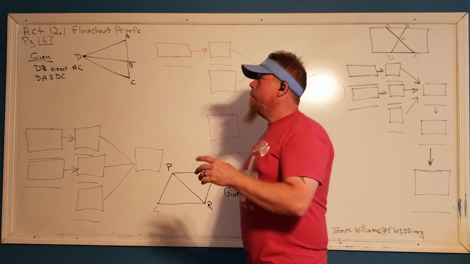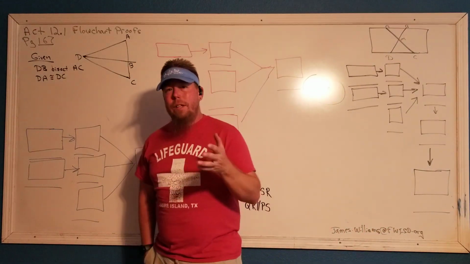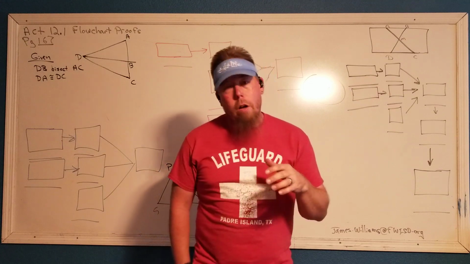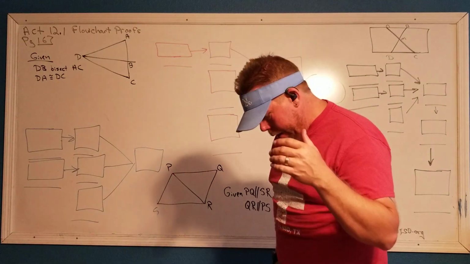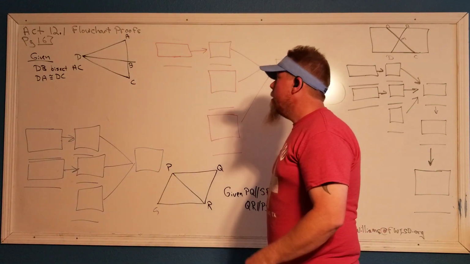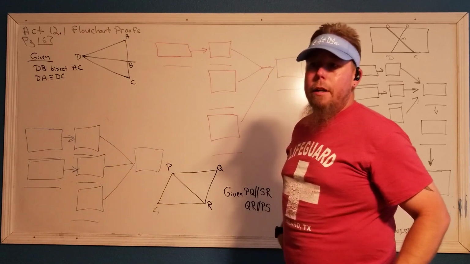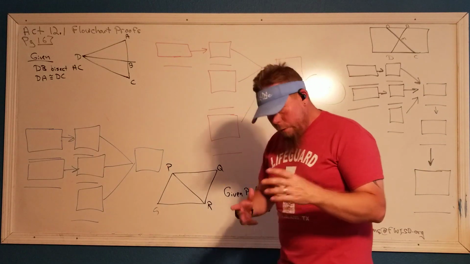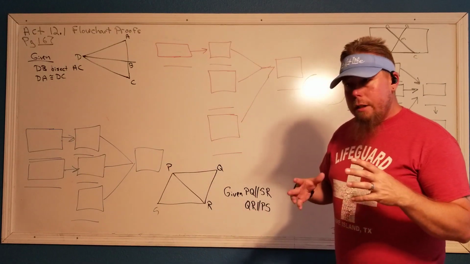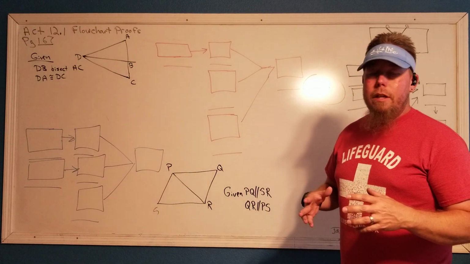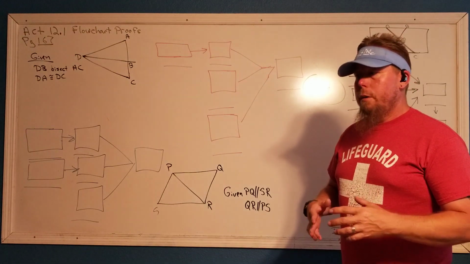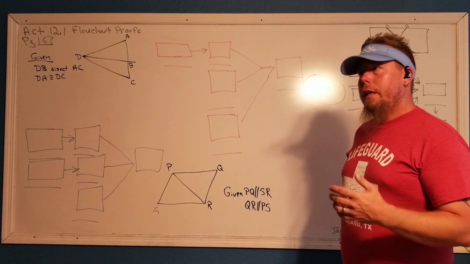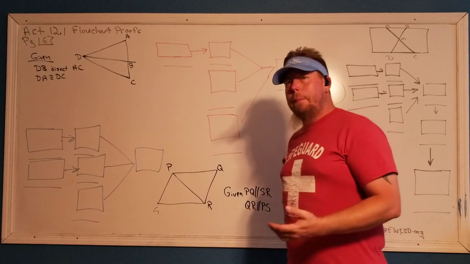So we're going to be on page 167 or activity 12.1 in the book. I'm going to walk you through the first example and the try me section and make sure that makes sense for you, and then I'm going to let you practice on your own. I really like this section, but I'll warn you the whole section as far as the main part of the bookwork actually boils down to a single proof. So it feels like you're doing a lot, but it really is just one proof. It's just a step-by-step idea.